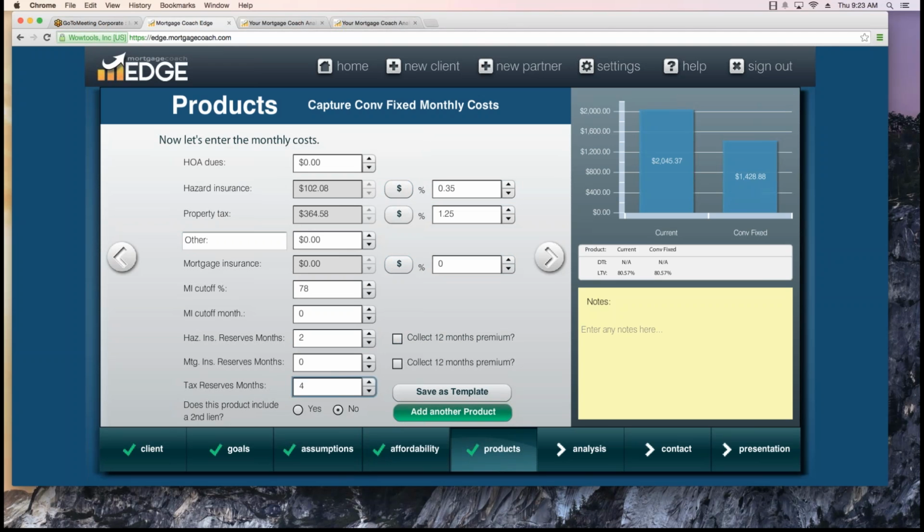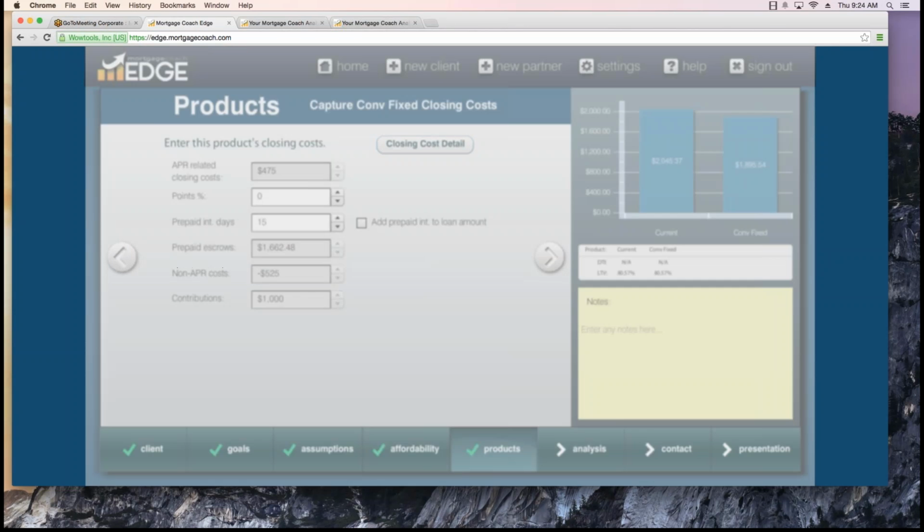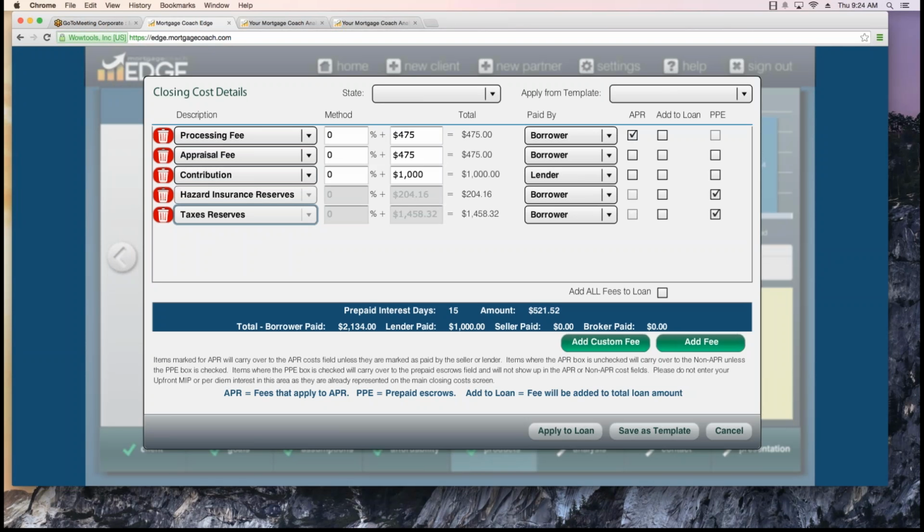Those who have been on this call before, you've seen this before, but I'm showing everyone else. Once you have keyed in these numbers, this is the trigger, your number of months. So once you've keyed in these number of months, let's move back to your fee screen. You'll notice prepaid escrows now have a dollar amount in here. And if you go into the closing cost templates, you'll now see you have your hazard reserves and your tax reserves populated and grayed out within the screen. So if you need to make any kind of changes with these numbers, it would be done in your monthly cost screen. Okay?